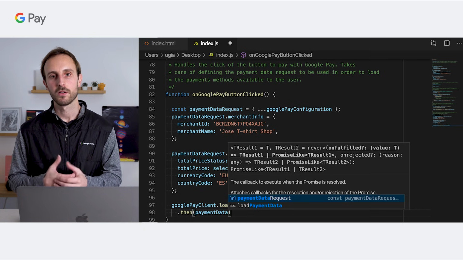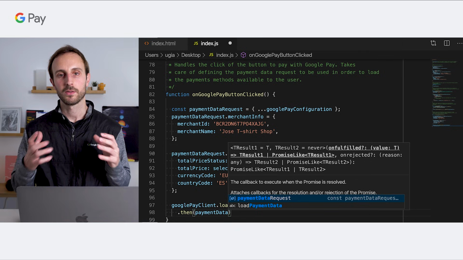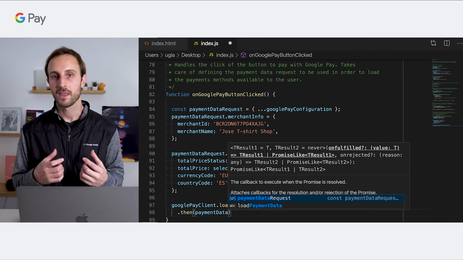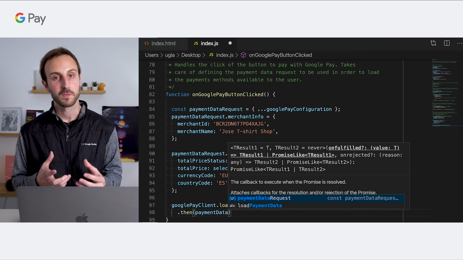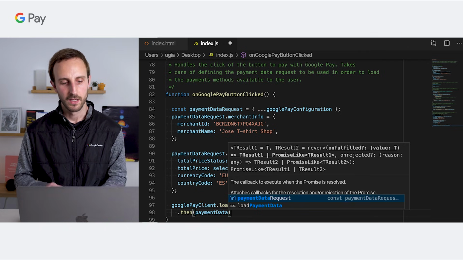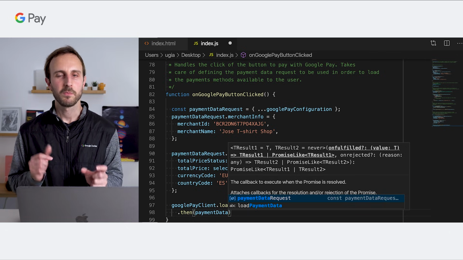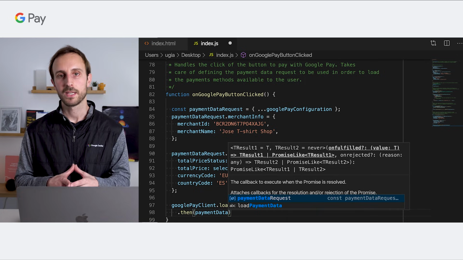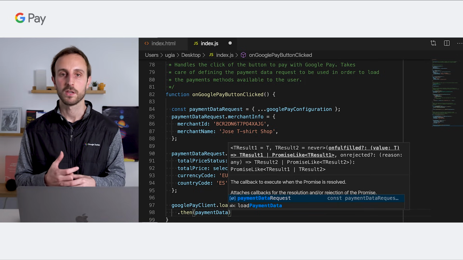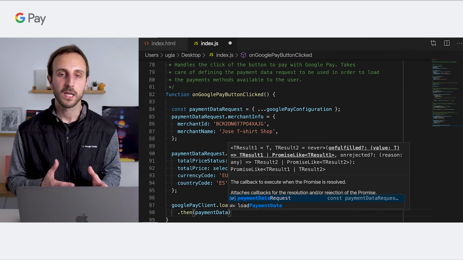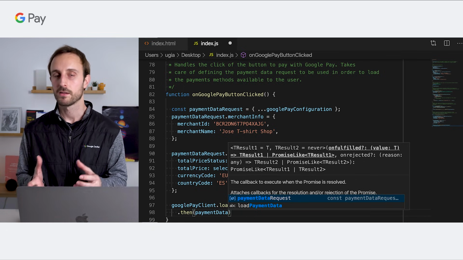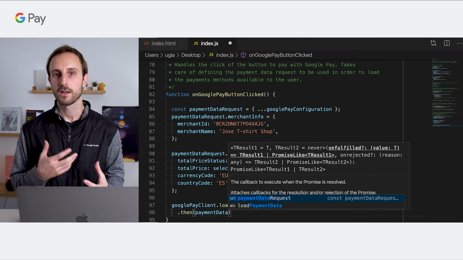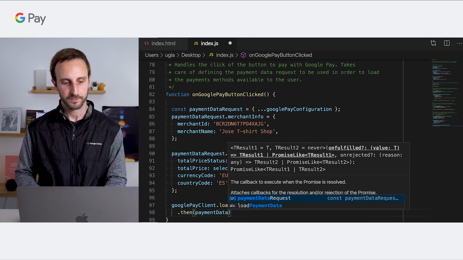So let's just say that your customer went in, clicked the Google Pay button, opened the payment sheet, and then selected a Visa card. This is what I'll get in the payload, in the JSON object as a response of the promise. Now, I said before that the payment information is encrypted, and that's actually the case. You will not be able to see the actual payment credentials for the selection of the user. Said so, you will be able to see information like, if you requested it, the billing address or shipping addresses. So you can inspect that and you can do something about it if you need to.